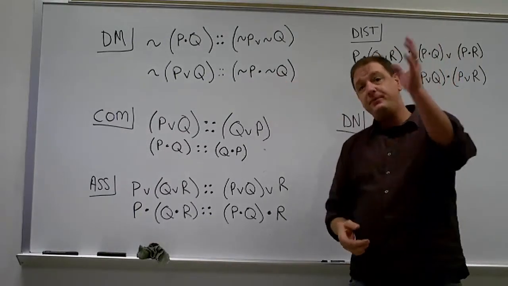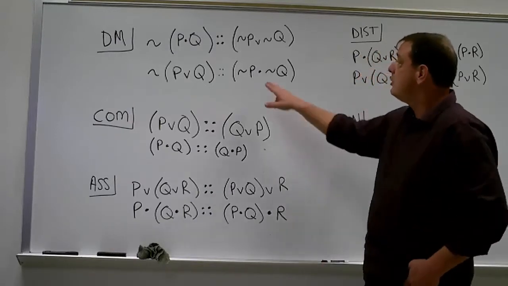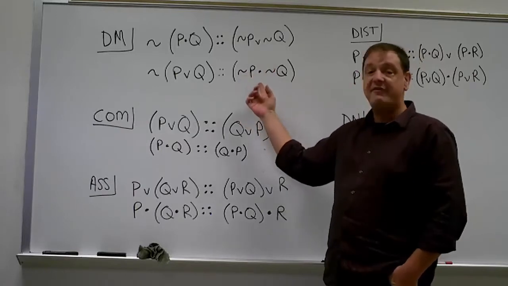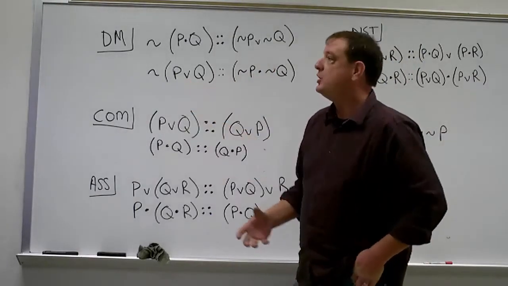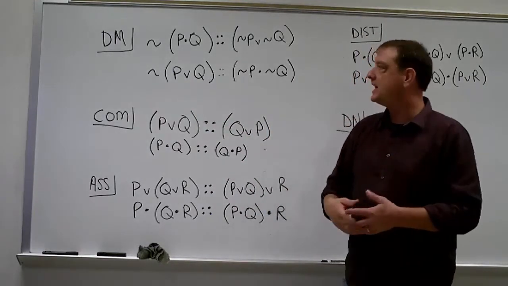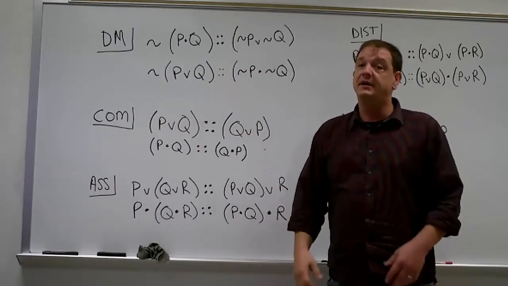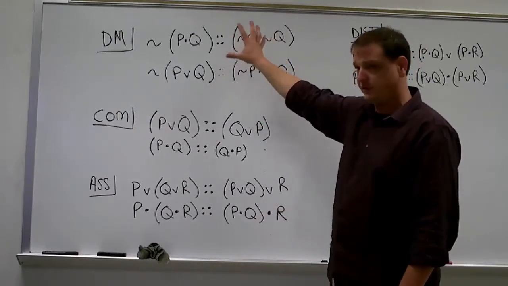Again, who cares? Well, you care because you still have a few more weeks left in this class, but also remember that you can use simplification to simplify out one half of an and statement. So if you have this weird or statement like this, and you want to just say, I know that P isn't true, or I know that not P is true, however you want to say it, if you use De Morgan's to change it to this, then you can simplify. So that's how these rules work. Big, big, big deal, De Morgan's.